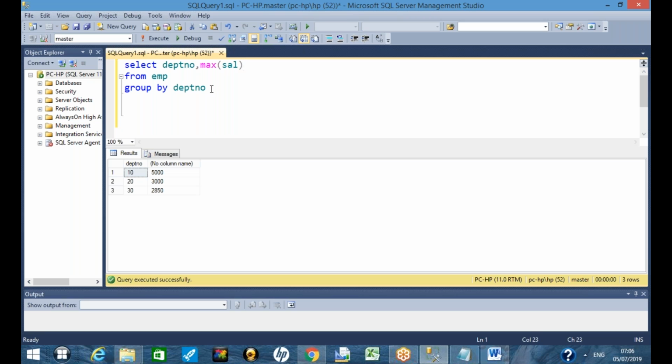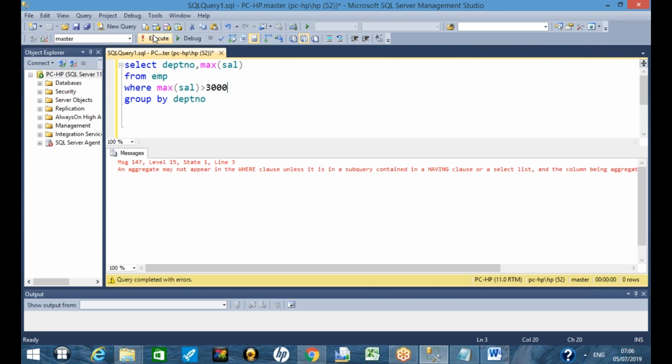So can I say like this, where max of sal greater than 3,000, right? This will never work because aggregate functions cannot be used in where clause. Single row functions can be used in where clause, but aggregate functions are not allowed in the where clause.